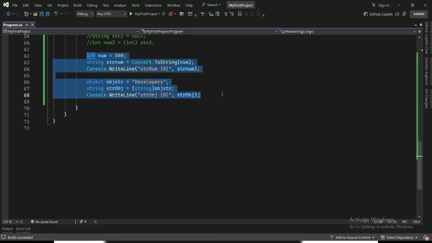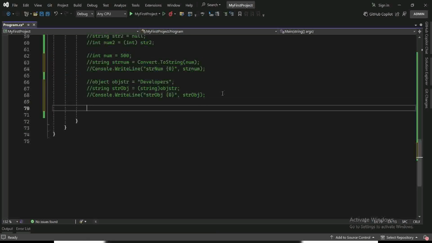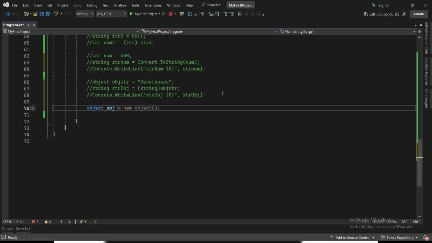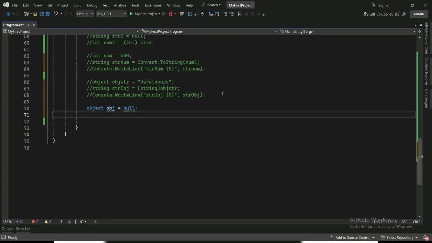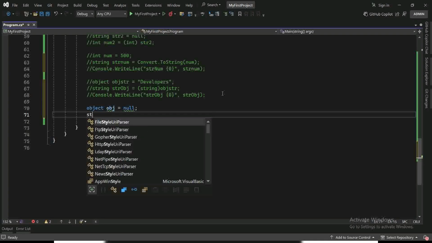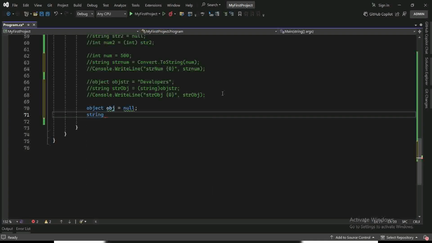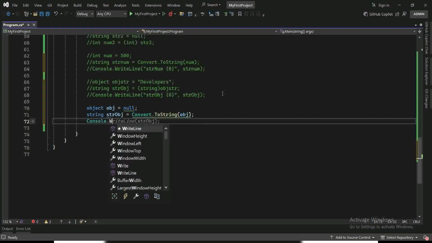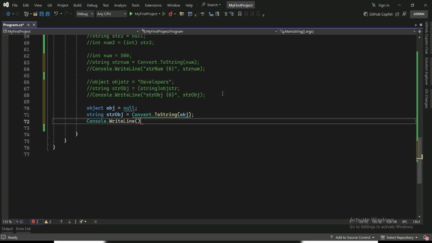And let's see the null cases. Suppose there is some object which has a null value, and will it handle that null value or not? We can check this and display the output, to see what it will print.